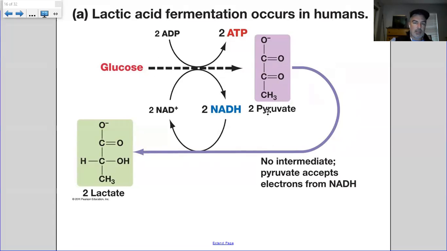So my products, in this case pyruvate, 2 NADH, and 2 ATP, are the products of glycolysis. But my pyruvate, which came from the glucose, has now been oxidized, and we've got to recycle this NADH. Since there's no oxygen for this to go to the electron transport chain or oxidative phosphorylation, I've got to regenerate it. I have to have NAD to come here and break down glucose, to strip electrons off. It's oxidized and has to be reduced. I'm going to oxidize glucose to reduce NAD into NADH, and I generate pyruvate. But I've got to get NAD back to keep this process going.